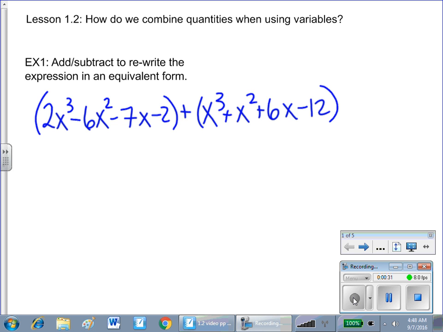Okay. So you've definitely seen and done this before. So the thing we have to look out for here is, first of all, the sign in between. So in between I see a plus sign. That means that I am adding whatever is in this expression with whatever's in this expression. If I didn't see any sign at all, that would mean that I would be multiplying. Or if I saw a negative sign or a division sign, that would tell me the operation. But this is a plus sign. So a plus sign really tells me that if there is nothing else in front of this parenthesis, then I can really just drop all the parentheses. So I'm going to rewrite this without any of the parentheses.